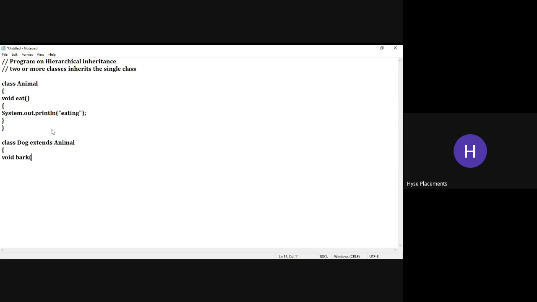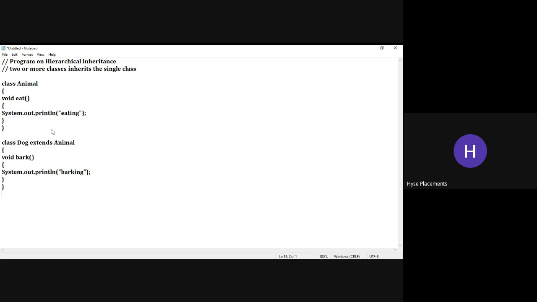Now I'm going to open this user-defined method. Here also I'm going to write System.out.println. This bark method is going to contain one definition, barking. You are getting the point. Next, I'm going to close this derived class also.